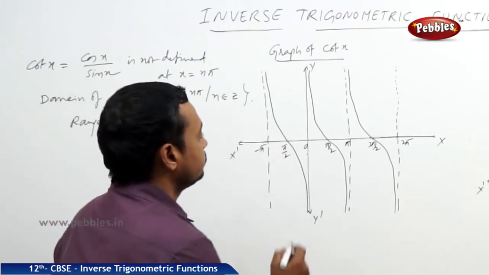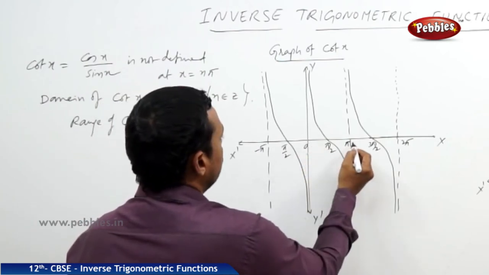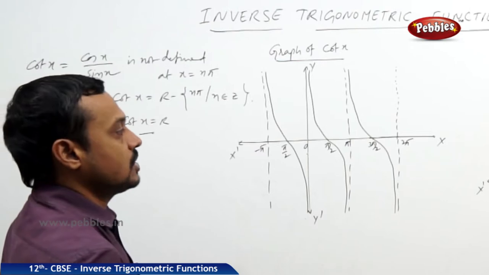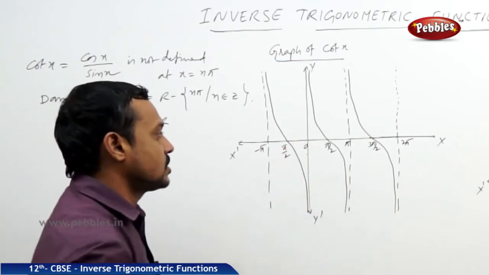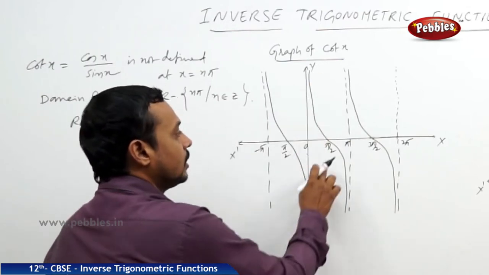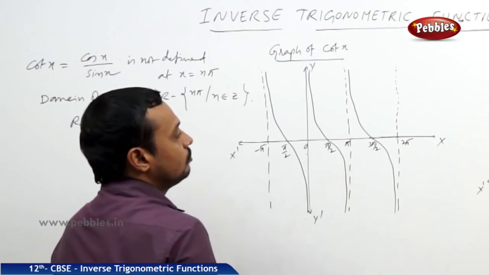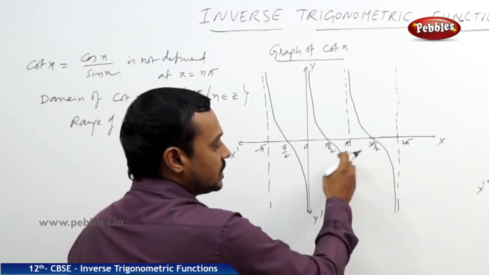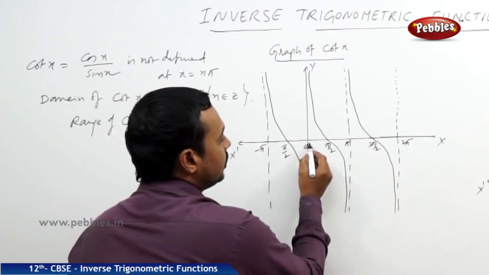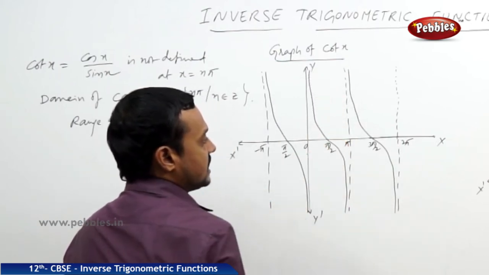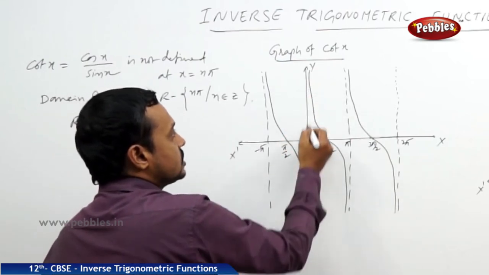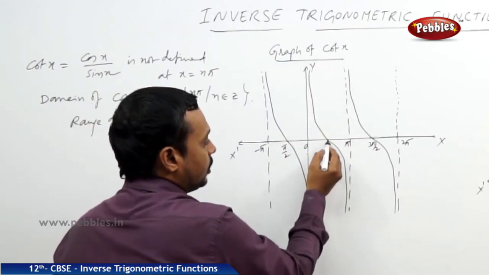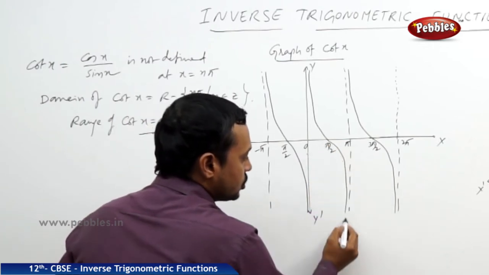In this graph, at 0, at pi, at 2pi, 3pi, and minus pi, minus 2pi — at those values, which are integral multiples of pi — cot is not defined. So the cot value tends to infinity at those points. Cot pi by 2 is equal to 0. During the interval 0 to pi by 2, the graph is above the x-axis, i.e., it is positive. The cot values start at an infinite position at 0, become 0 at x equal to pi by 2, and as x tends to pi, cot extends to negative infinity.